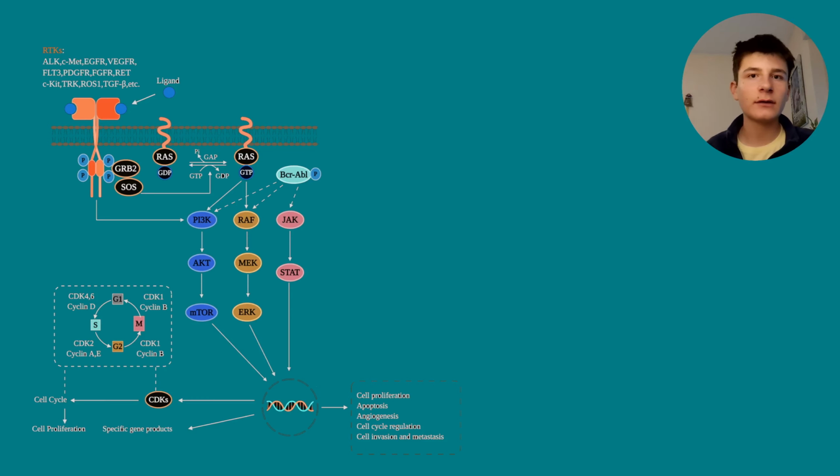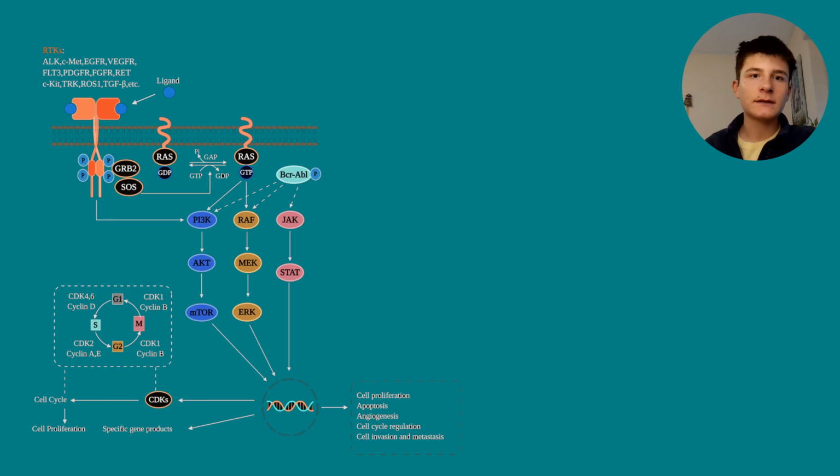Today we're going to have a look at the MAP kinase pathway. This is one of the most important pathways in cell development and cell growth. And today we're going to have a look at the proteins that are involved in this pathway. We're going to have a look at ligands such as growth factors, and then we're going to have a look at some small molecules that have been developed to target this pathway for therapeutic uses.